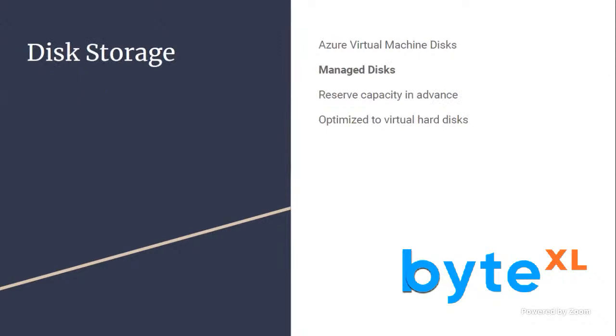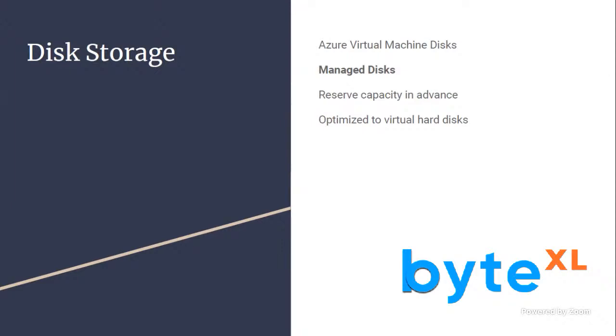The next is Azure Disks, or disk storage. So Azure Disk storage allows data to be persistently stored and accessed from an attached virtual hard disk. So keep that in mind. It will allow you to store the data and access it from the virtual hard disk. So that's the name: disk storage, virtual hard disk.